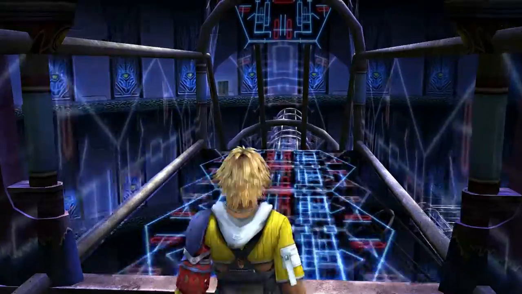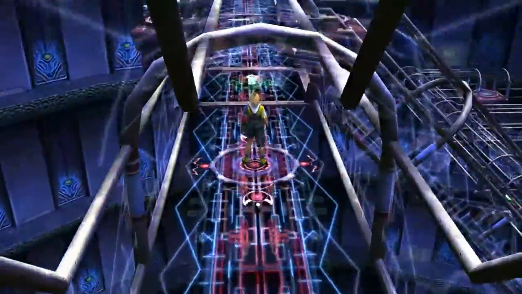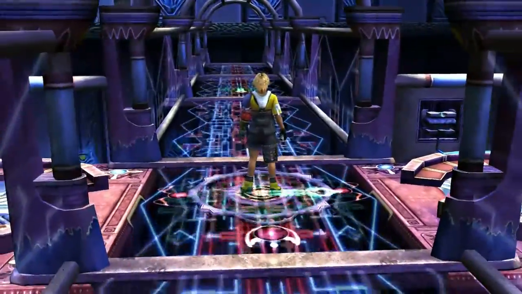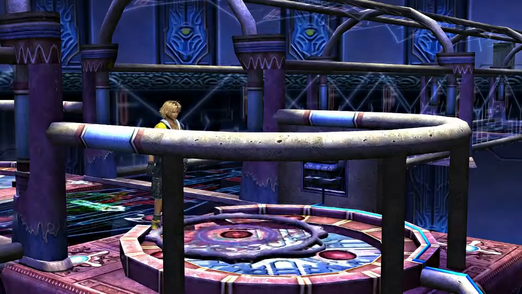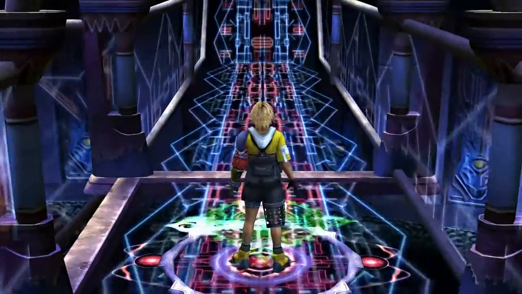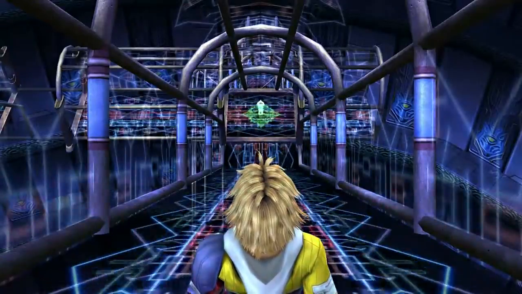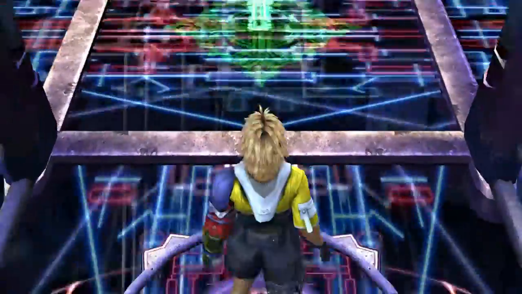Right, so obviously we need to go forward. Can't go anywhere else. And I've just missed my turn. I'm supposed to turn right at the first intersection. Right, so we need to go down here first. I forgot that you have to click A to turn.